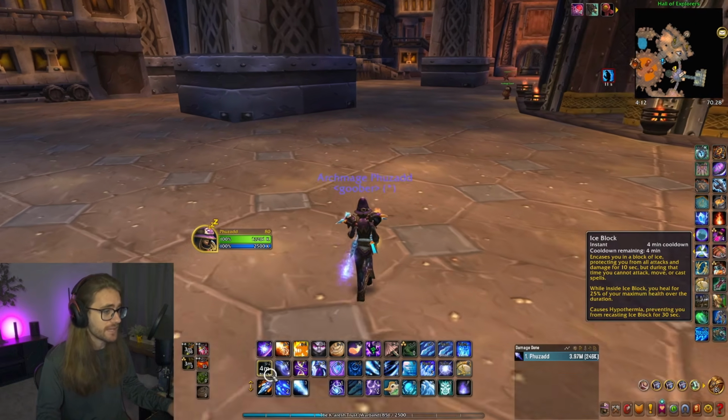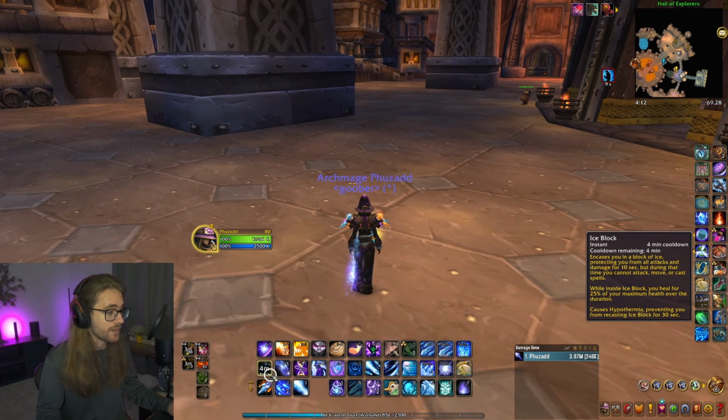Highly recommend that you get used to using an Ice Block cancel macro. I will preface that by saying you need to be careful, because if you press this button multiple times back to back, like I said, it will instantly cancel your Ice Block, and sometimes you don't want that. So if you do set this macro up, just be aware that you do not want to spam your Ice Block button and accidentally cancel your Ice Block early.